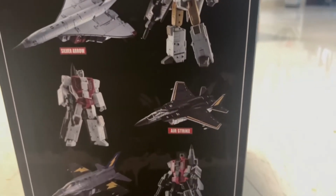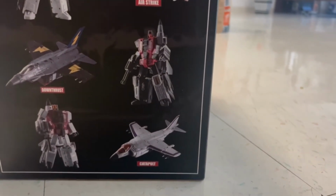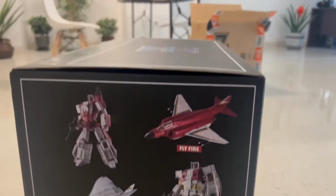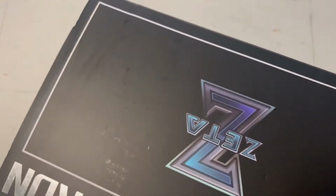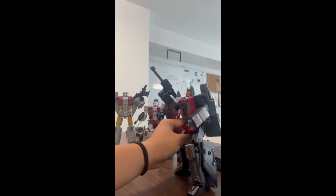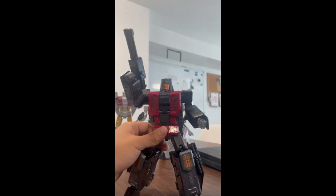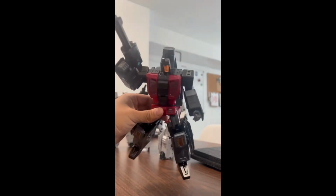Yep, pretty big. Pretty big thing. We're gonna get it open and out of its packaging, and we're gonna check out how cool this bad boy is. And now the articulation on these guys is pretty solid.